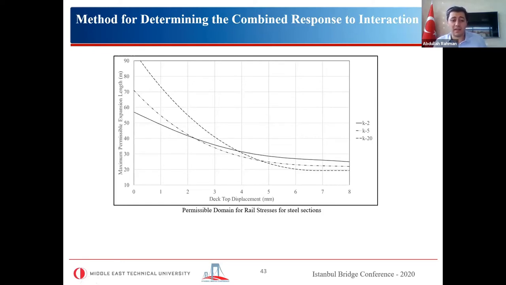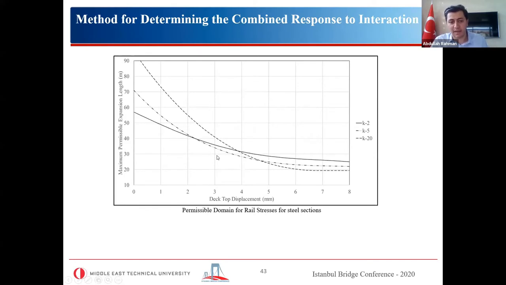You don't actually need to make rail structural interaction calculations. You don't need to calculate your additional rail stresses. I've made it for you, the same as in the Annex G, but they made it for alpha equal to 1, and I made it for an alpha up to 1.4. For example, if you are using an alpha factor equal to 1.33, with these charts you don't have to make a rail structural interaction calculation.